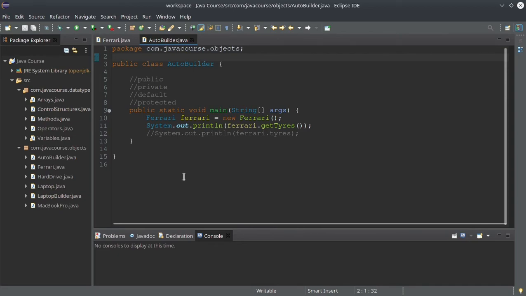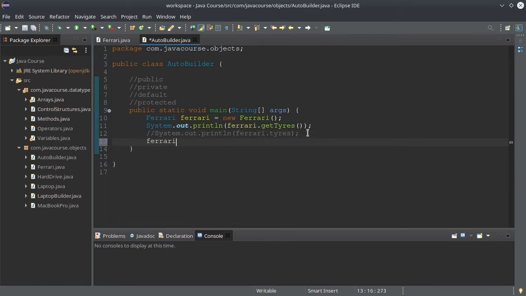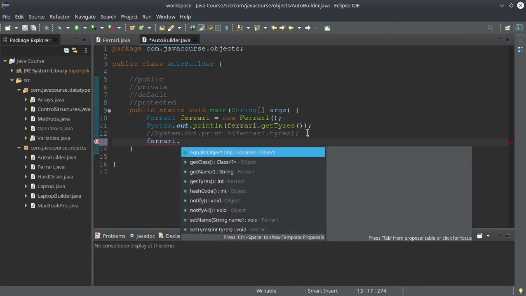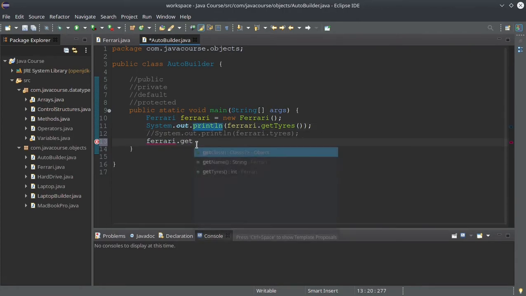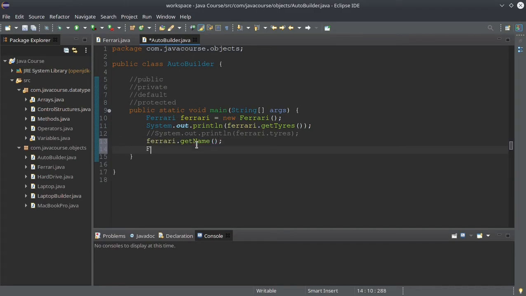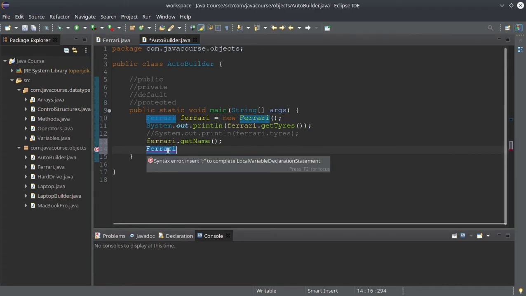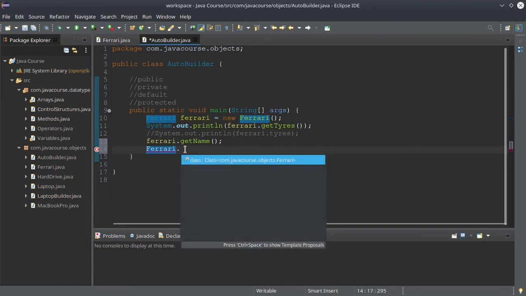I want to make an example. I created the object Ferrari, and here I have the method get name. I cannot access this method in any other way. So I want to go into the class Ferrari and use some methods there, but I cannot.